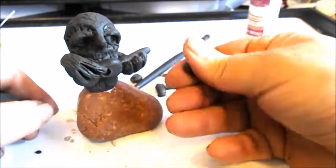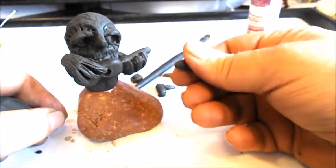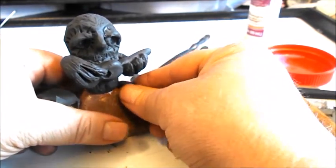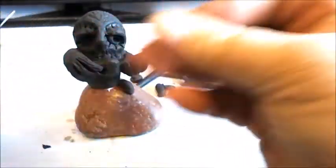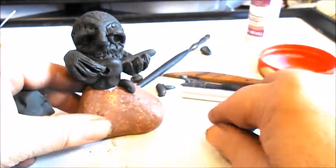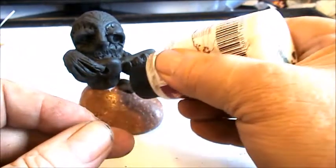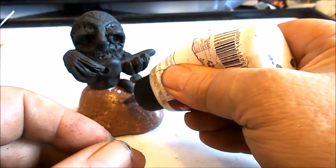And then I'm going to take little noodles of clay, sharpen the end slightly, like that, and put them underneath him, facing outwards like little toes. You can also use Bacon Bond here. The way I would do that is just make your little toes and just a little dab.